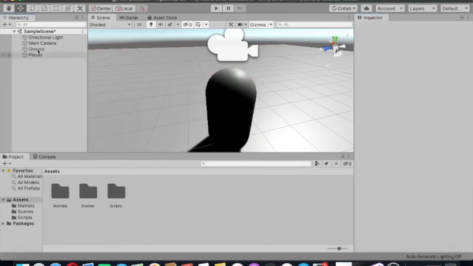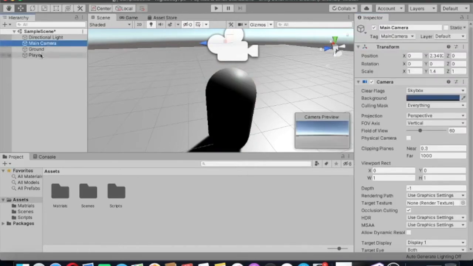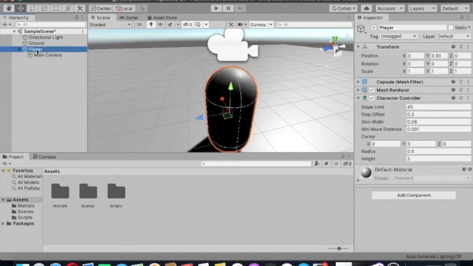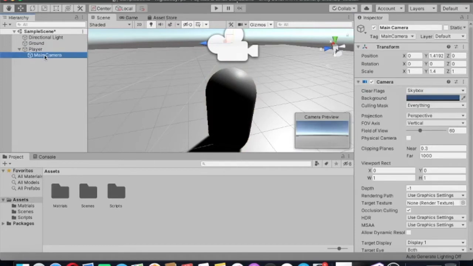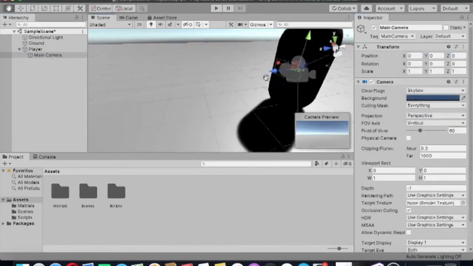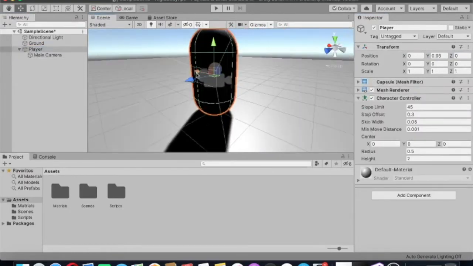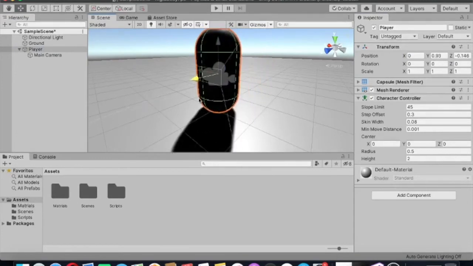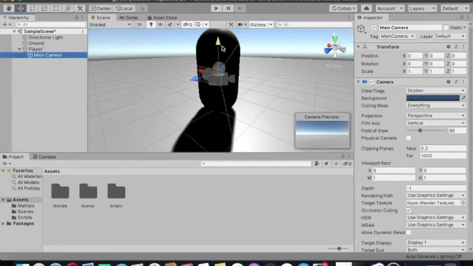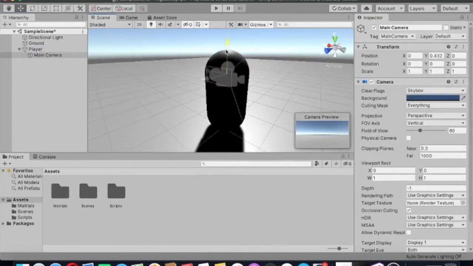But first, we have the main camera. If you can see, we are going to drag it onto our player. So now the player is a parent, and the camera is a child of the parent. Now we want to reset its position, which will go to the camera's position relative to the player. Although the player is not in the center, the camera will follow it, if you can see. Okay, now let's put our camera above, right here.